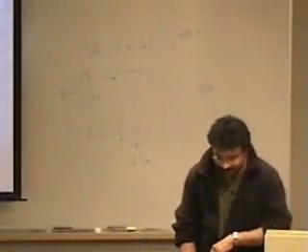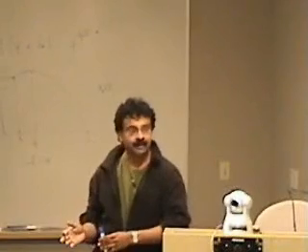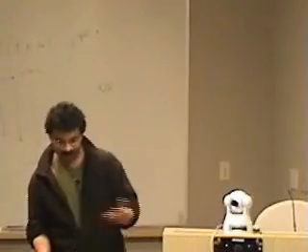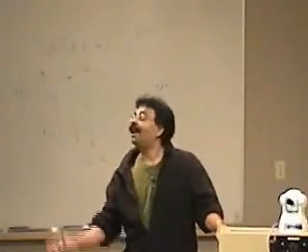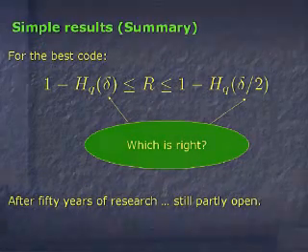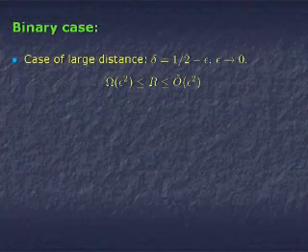So which is right? The unfortunate story is, there's 50 years of research since Hamming introduced this problem, but this problem remains essentially open. We know a few answers, but we don't quite know what is the right answer. In particular, we don't know that the Hamming bound, which is so cheap and obviously wrong, is wrong. So it may well be that the Hamming bound is right for certain choices of delta. The Hamming lower bound. The upper bound. For q equals 2, oh sorry, this one over here. We'll discuss this in a minute, and we'll see which way I mean this.